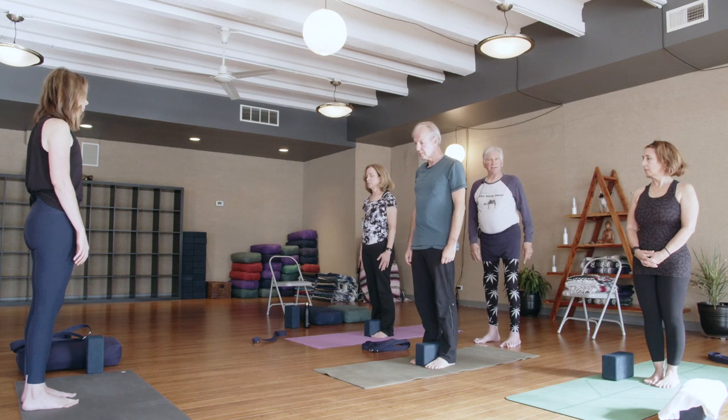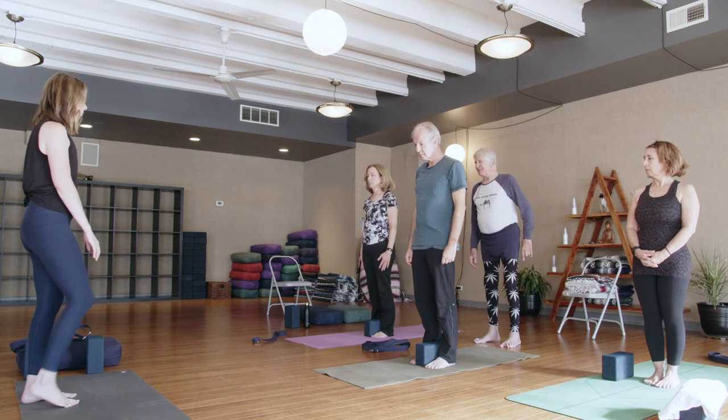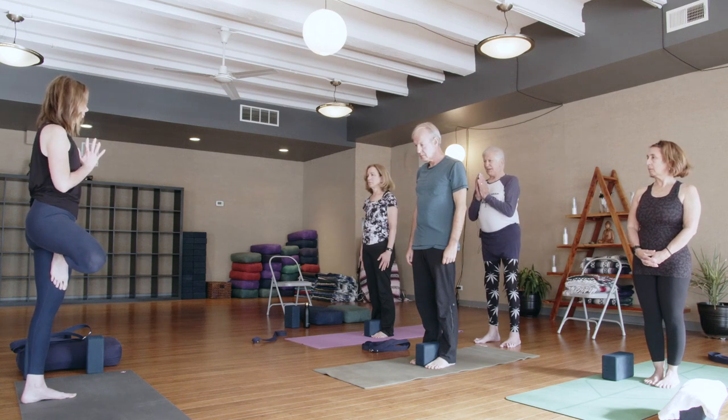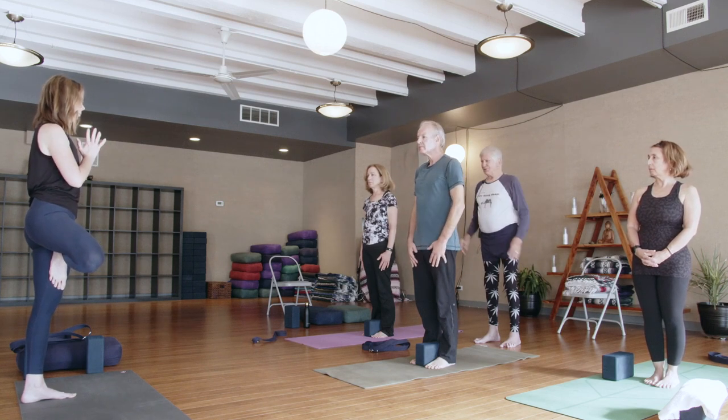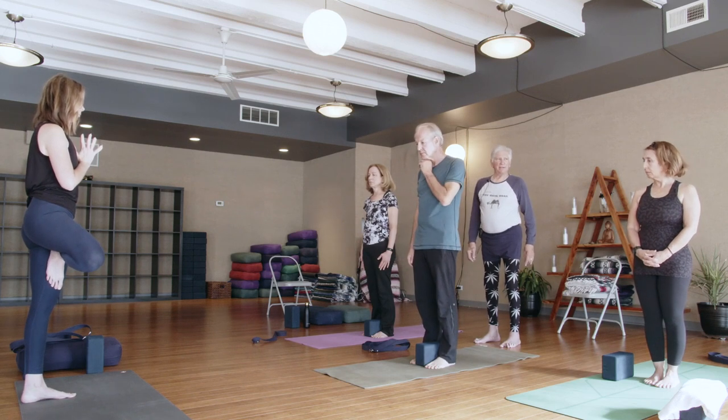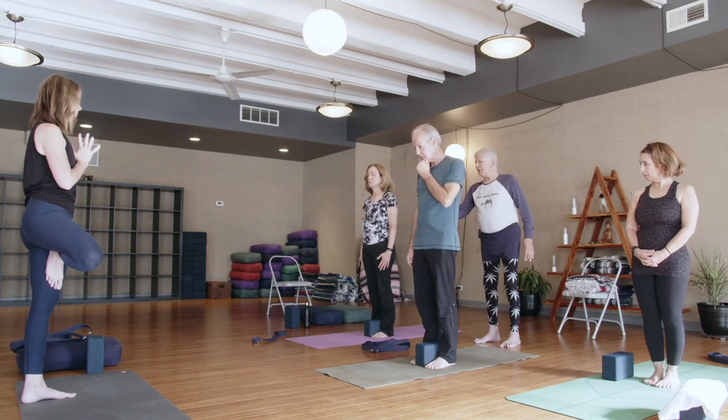So firming the left leg, inhale, exhale, bring your right leg up onto the inner thigh. And notice what happens here. And they're here in namaste, and whether you hold, you stretch your arms up, that's all secondary. But I want you to notice what's going on in her left foot and ankle. Can you see there's slight wobbling going on?